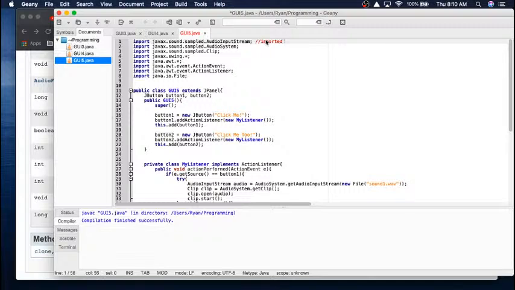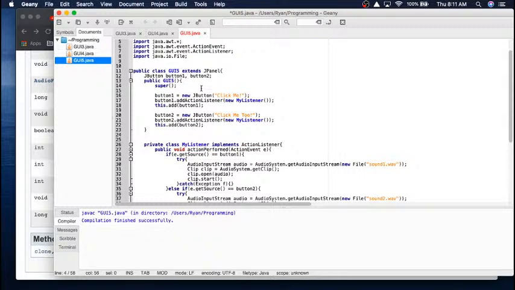So I imported classes related to audio. And then I have some swing stuff. Swing is all the J buttons and J frames and all that stuff. So I imported classes related to GUIs. And the AWT is just sort of general purpose stuff. And then I did files.